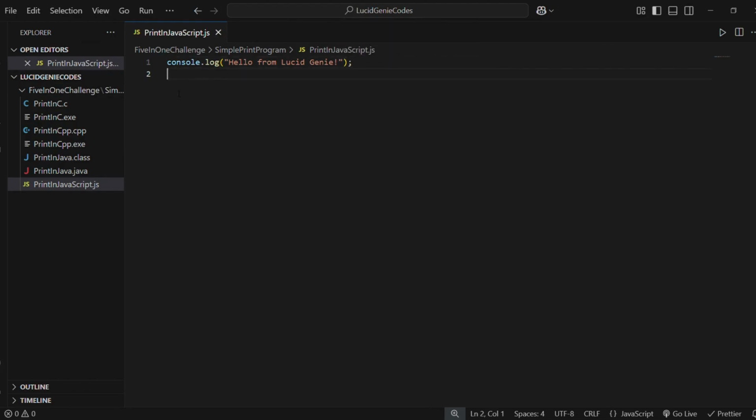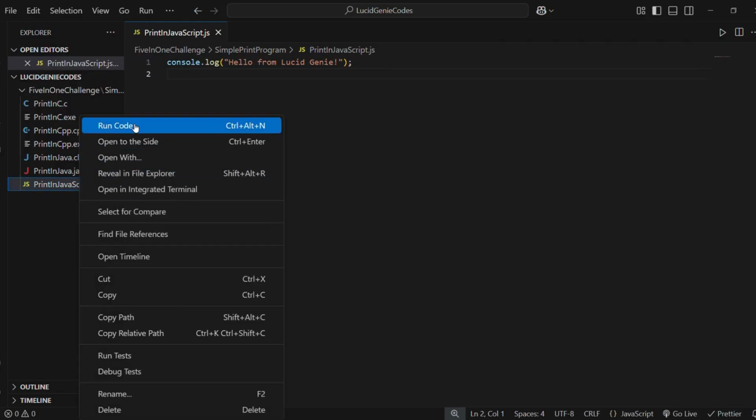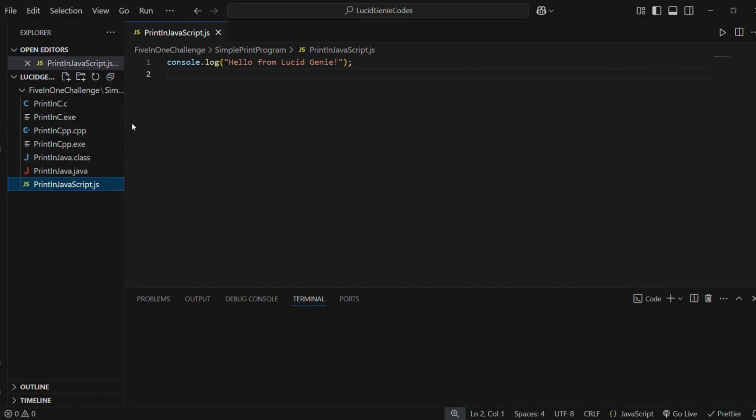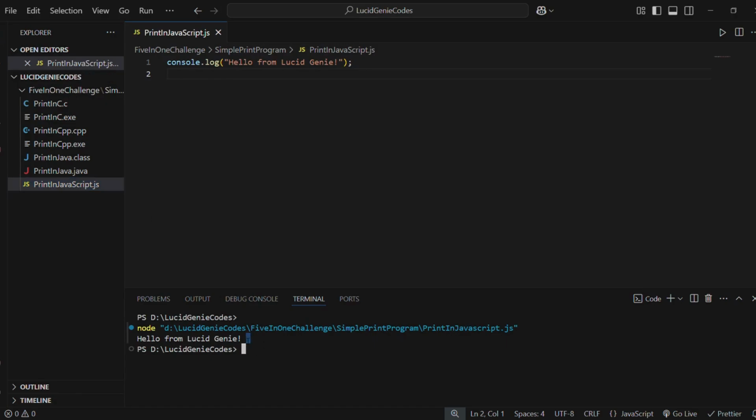Now let's run the code. Here, unlike C, C++, and Java, JavaScript doesn't create a .exe or .class file because it is an interpreted language. Instead, it runs directly inside an engine like Node.js or a web browser. So, you can see the output displayed on the terminal.